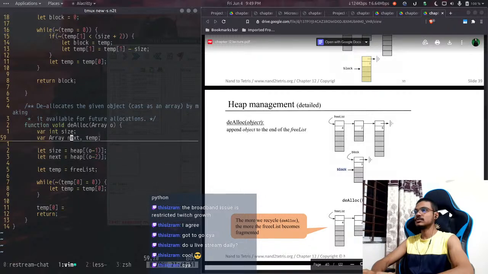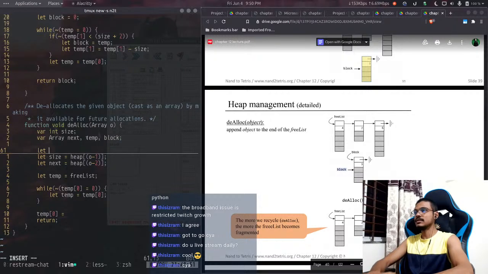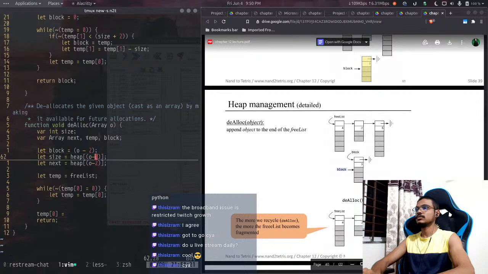You know what, let's get a block variable as well, and what we are going to do is let block equal to o 0 o minus 2, right? So it will point at that particular block.